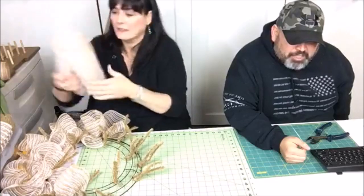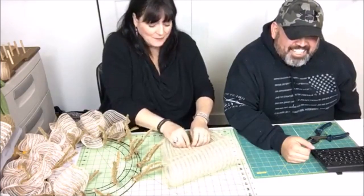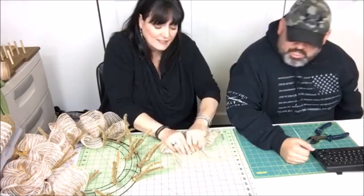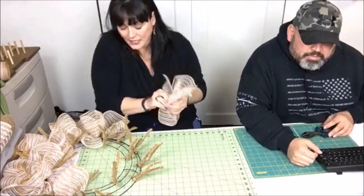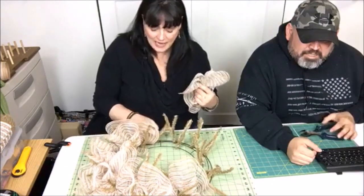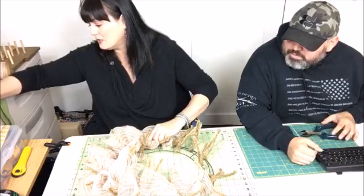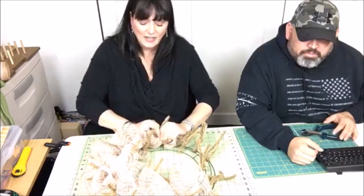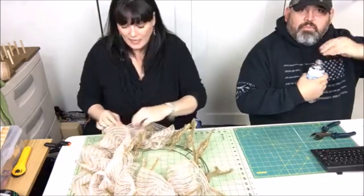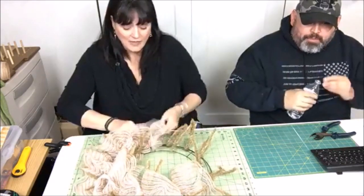I just came on and heard that this is how you know it's quality mesh. Can you please repeat? How do you know it's quality mesh? By the texture. And I judge by the stiffness. So take, for instance, Dollar Tree mesh. It's very thin, fairly see-through, flimsy, and frays a lot. Craft Outlet, where I got this particular mesh, which I said is just the jute poly mesh, is very stiff and thick, and it doesn't hardly fray at all. And I've used the type of mesh you can get off the shelf at Hobby Lobby, and this far exceeds the quality of that mesh as well.